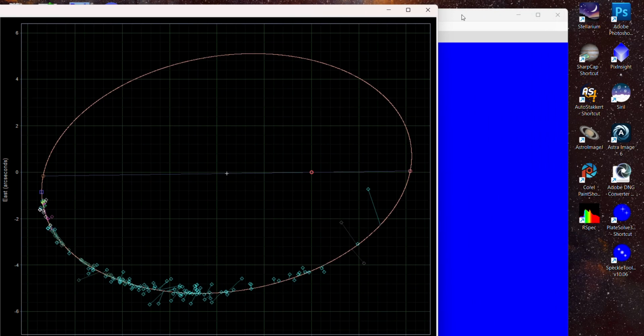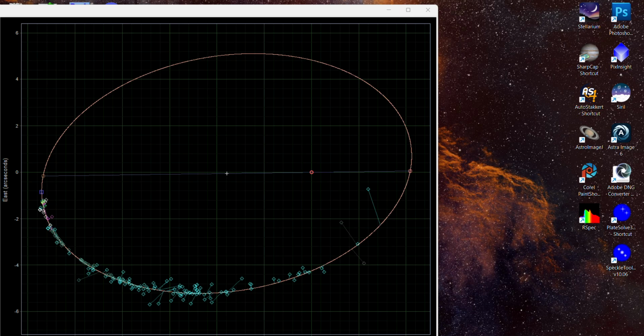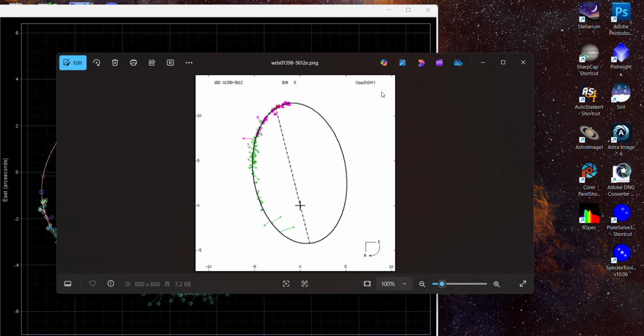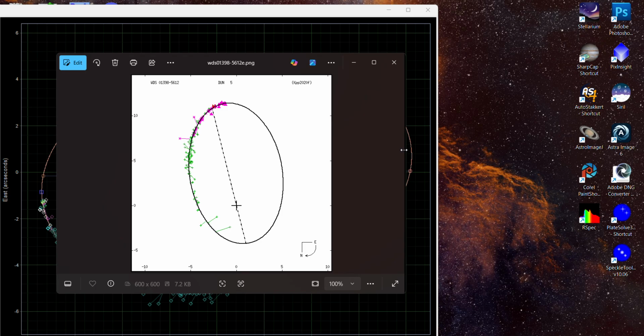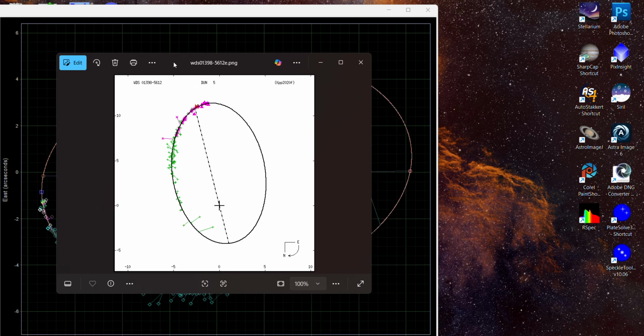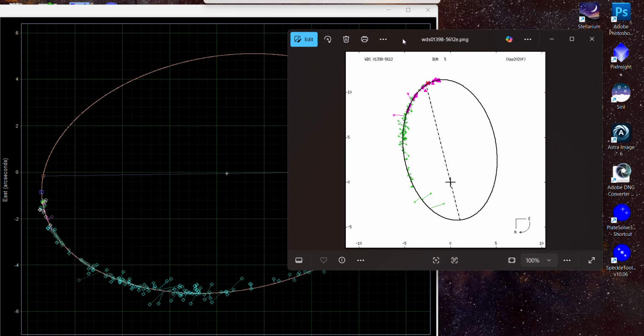Just want to move this slightly. You may notice that the historical data file and the orbit given with it looks different to the orbit in Speckle ToolBox, and that's because the axes are labelled differently. In Speckle ToolBox, the north axis is the x-axis and the y-axis is the east axis.